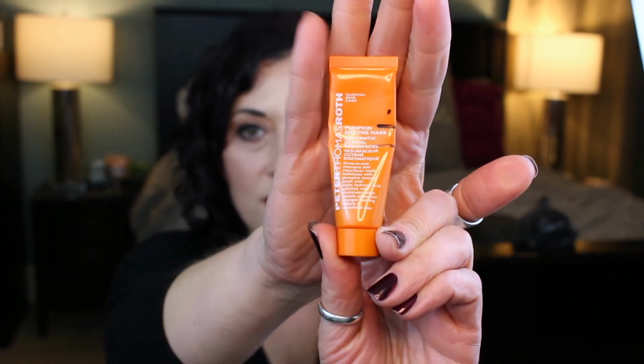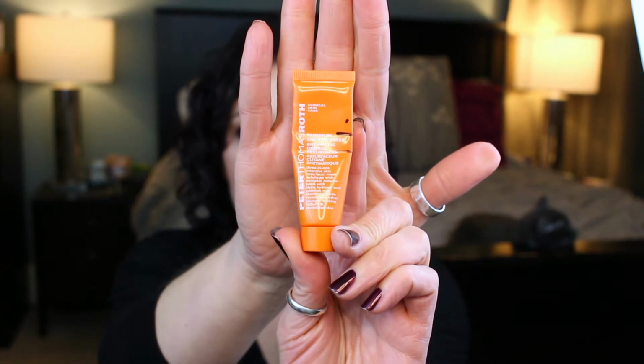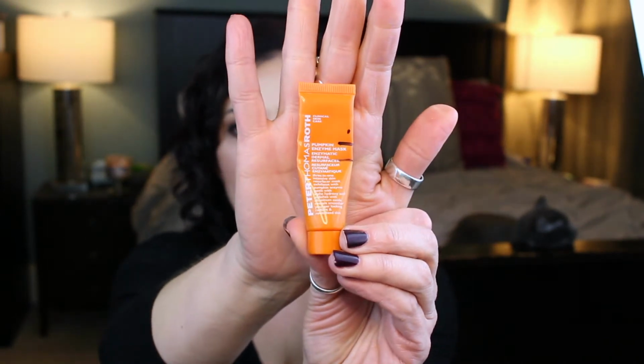Okay, so the items that I'm rolling in from last year. The first one is this Peter Thomas Roth pumpkin enzyme mask. And this is just 14 mils. I think I probably have 2 or 3 uses left on it. I think it's in the same spot from that mark that I have there. So obviously I want to use that up.